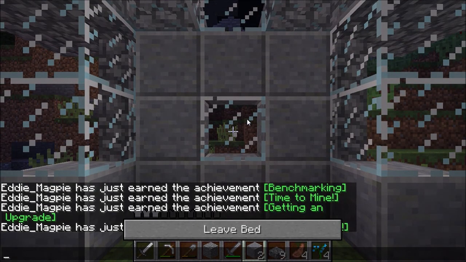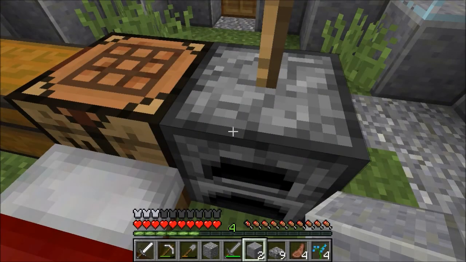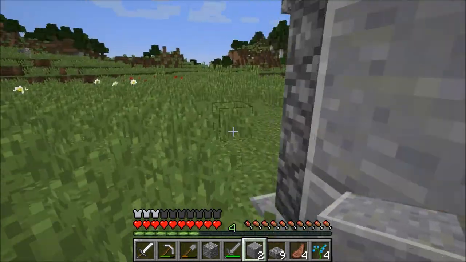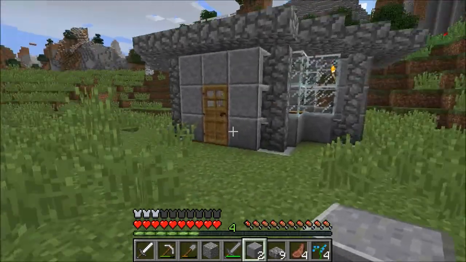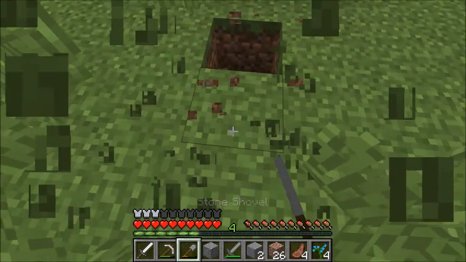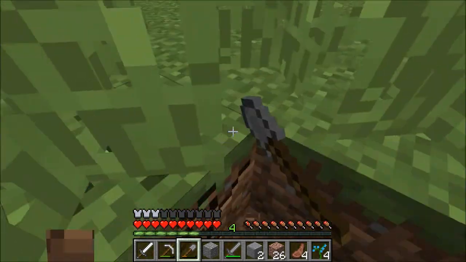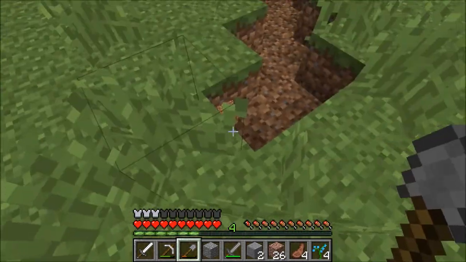Quick tidy up, quick nap. And let us have a quick look and see what we've accomplished. We have accomplished atrocious. That is terrible. But you know what? I don't mind. It can be as terrible as it likes, because it's a little starter house, is all.